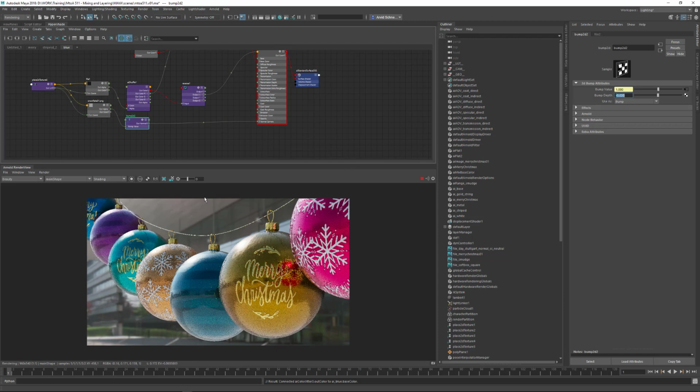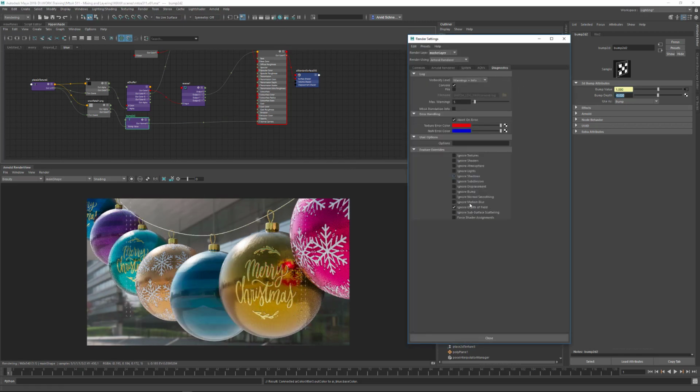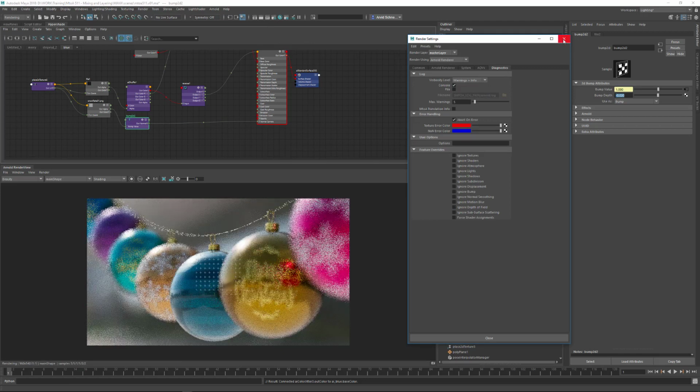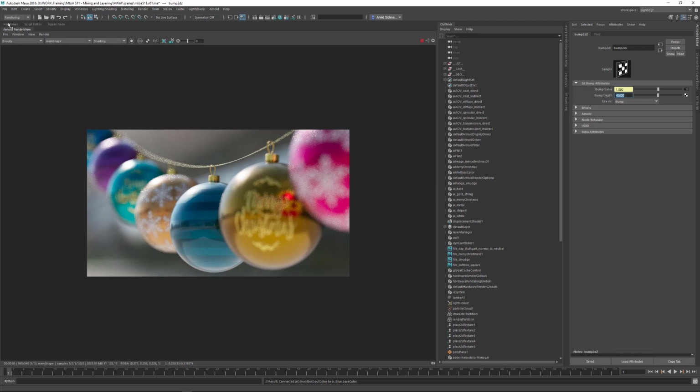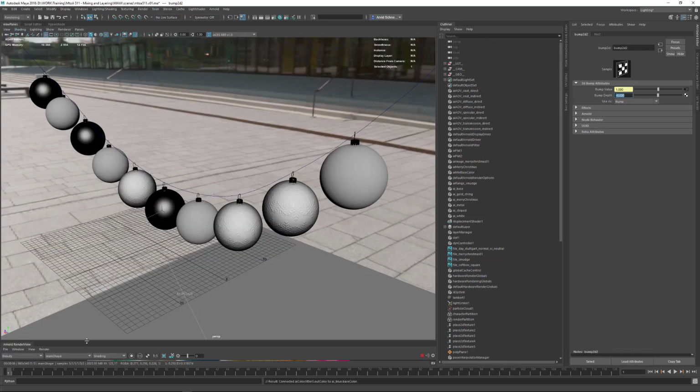All right, so now what I would like to do is enable the depth of field again. And let's see. All right, so the focus is currently on this guy. And now let's just adjust the focus a bit.